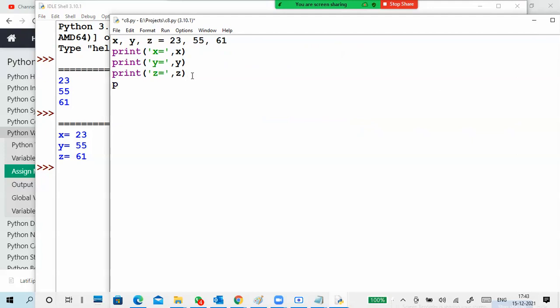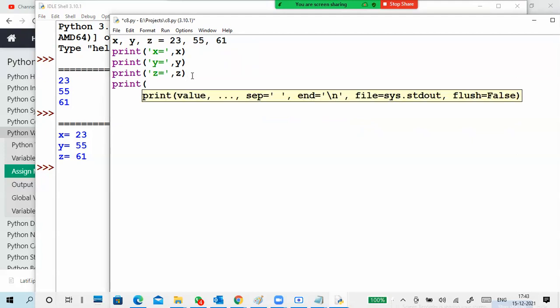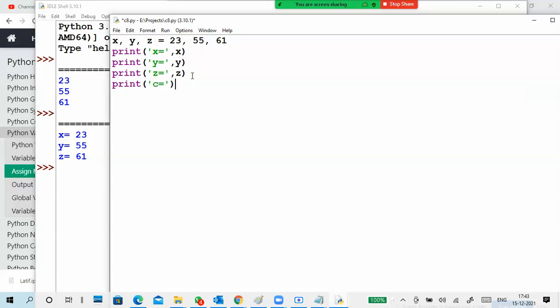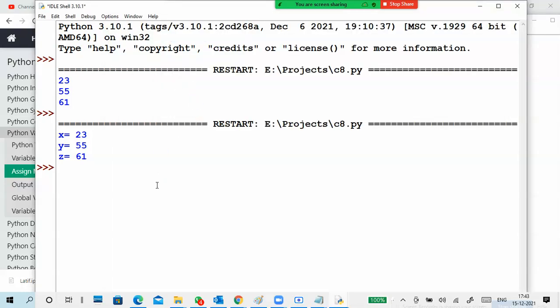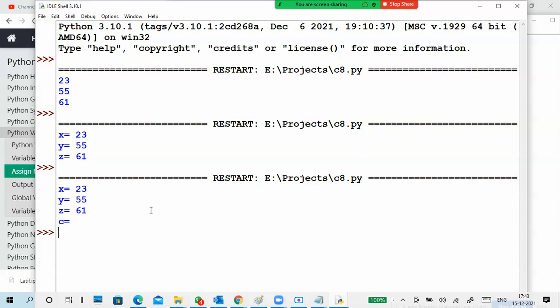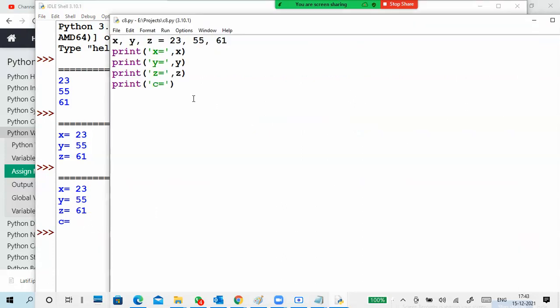So what I'm going to do is print c equal to, that's it. I'm not doing anything, just observe. You already know, see, no value because I didn't say which variable it is. I'm saying here the variable is c.